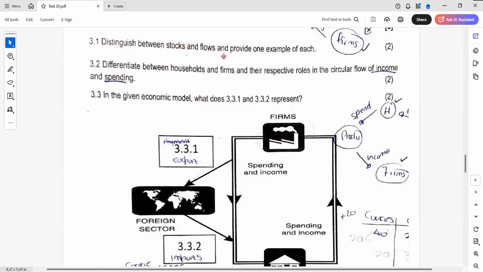And then for flows, they are measured over a period of time, right? And this is your monthly salary or profit or loss and so on. So I remember when I was writing this test, I said this one has no time dimension, this one has a time dimension. And the lecturer said we shouldn't use that. To distinguish, we should actually use the fact that these ones are measured at a particular point in time, and these ones are measured over a period of time. I don't know why, because that is on our slide, but yeah.